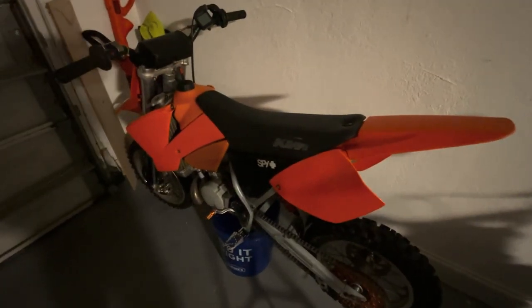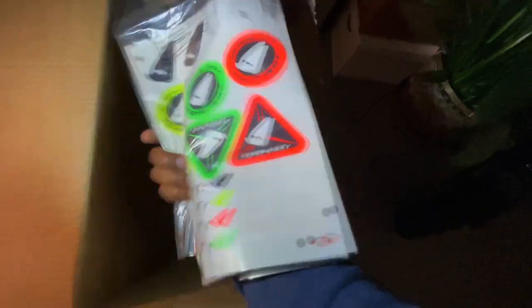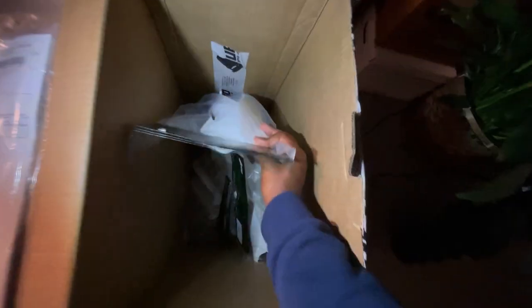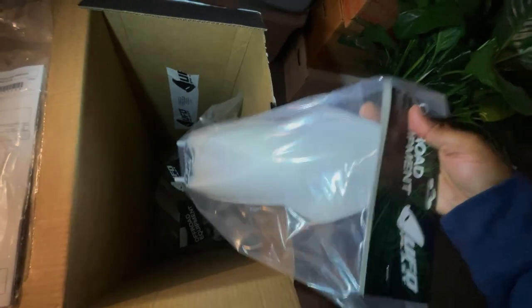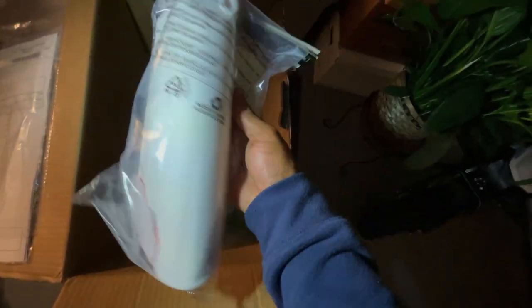So it's going to look proper EMX-14. The kit comes with everything — some little stickers, the front fender, the shrouds around the gas tank, the front number plate. All these came clean, no branding on them or anything like that. Front fork guards. So it's one step closer, guys — one step closer to becoming an EMX-14. That's for sure.